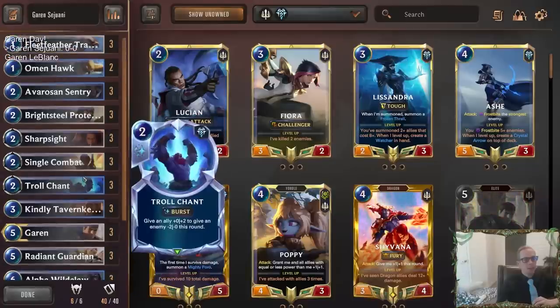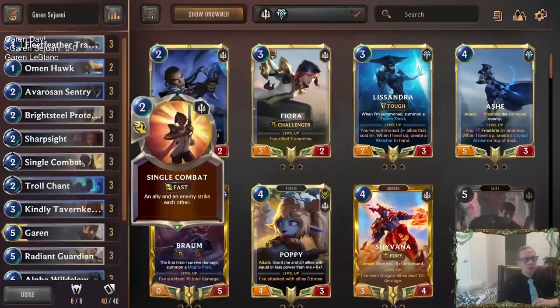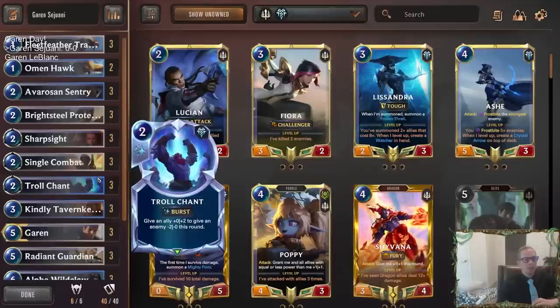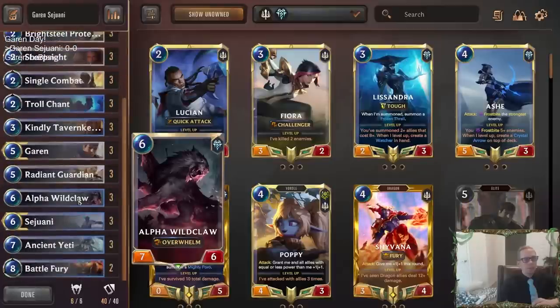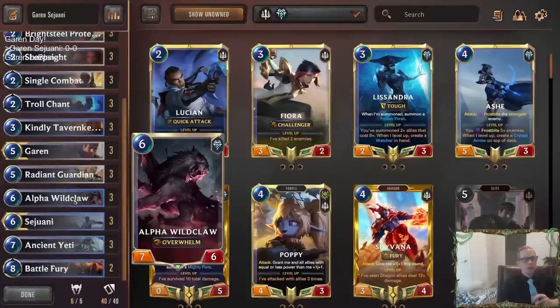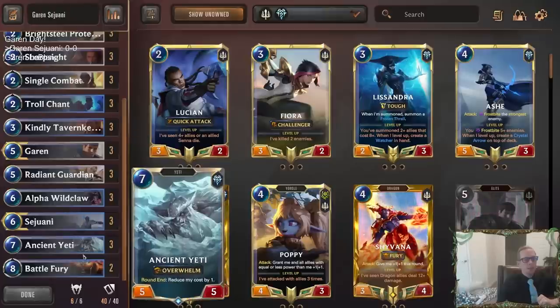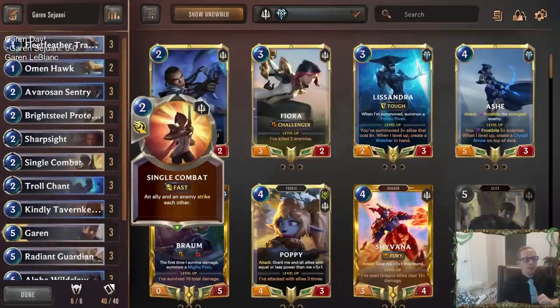So you're awesome in combat because with Freljord and Garen, you get Troll Chant to go along with Sharp Sight. Both of those spells help protect Garen and really make it difficult for Garen to die. You also have Single Combat for Garen to strike. But how do we actually win the games? Of course, if you have Roundstar Rally, you get some really big Overwhelms. So you're attacking all the time with these big Overwhelms, Battle Fury the Overwhelms. That's how we can win.